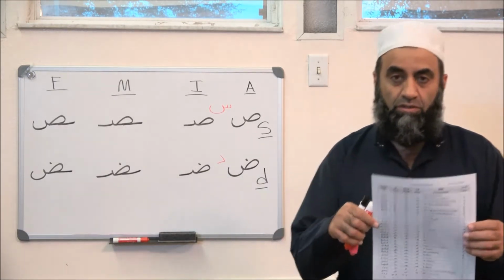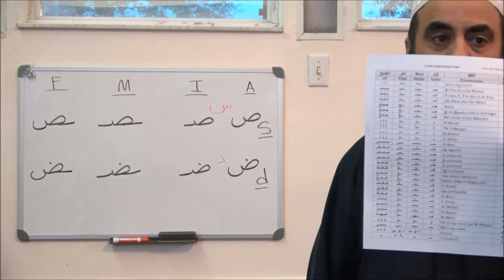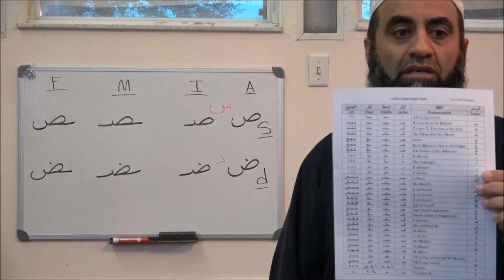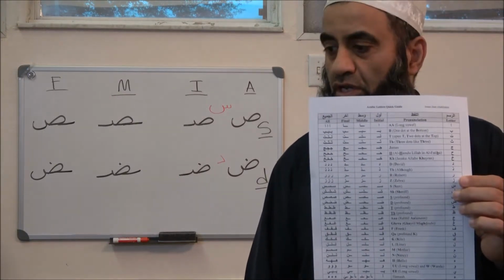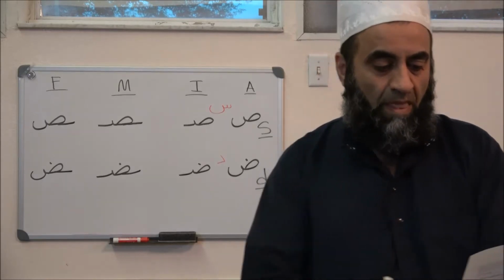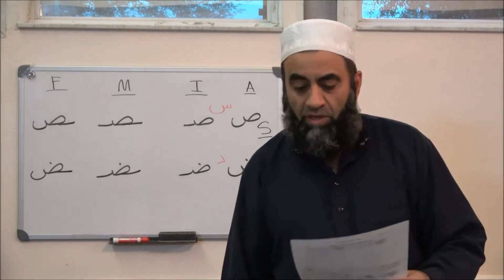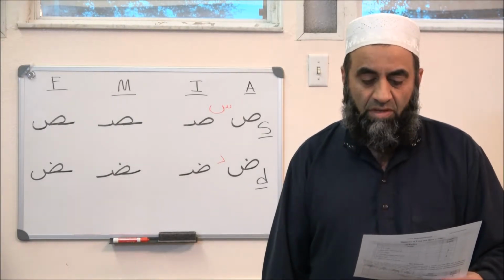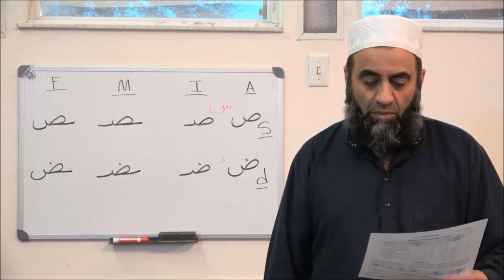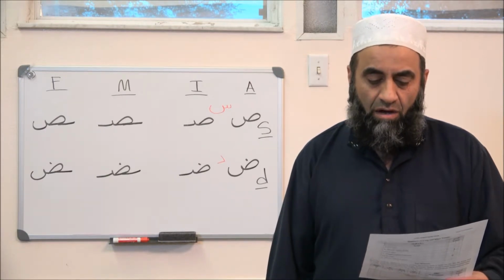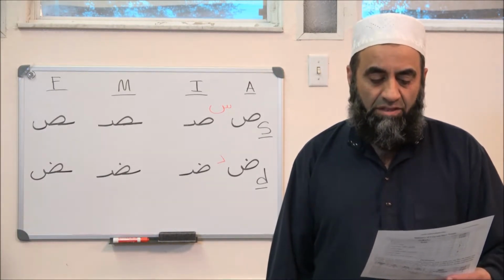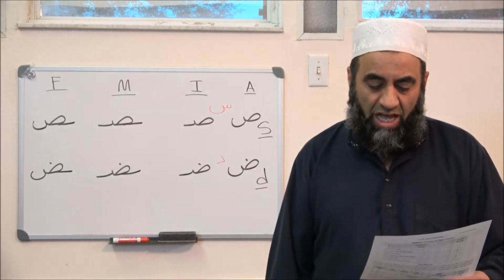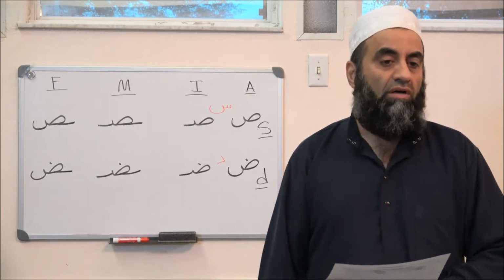Inshallah. So if we go to the table, let's look at some of these letters from the beginning. I'm just going to get closer to the camera so people can see it. Inshallah, you will have this on the website of the Masjid to download and print. Okay, so the first letter on the table is A. We covered that. Ba, ta, tha. Then we have ja, ha, kha, da, dha, ra, za, sa, sha, sa, da.